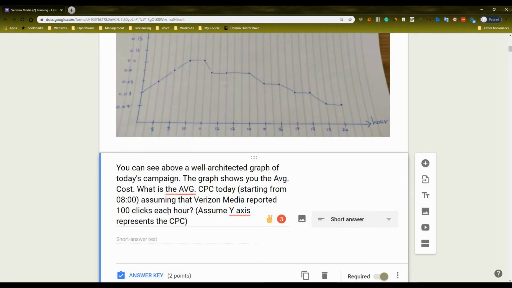Do you know how to calculate average? I really hope so, because to calculate an average of anything, you have to take the total amount of something divided by the total amount of whatever it is that you divide it to, whether it's hours, kids, people, skiers, whatever. So let's take an example.